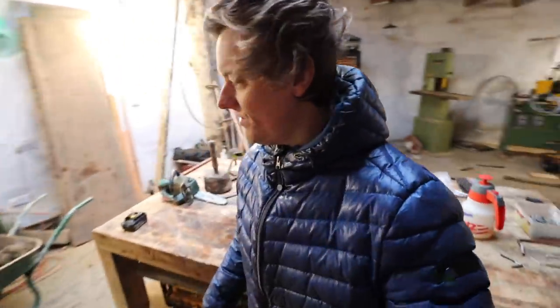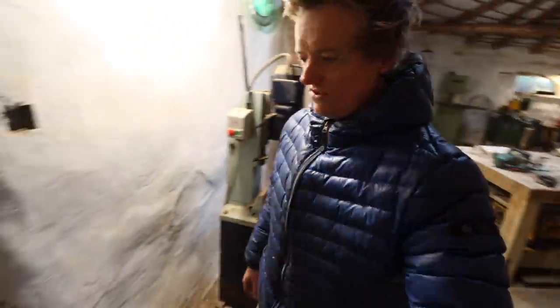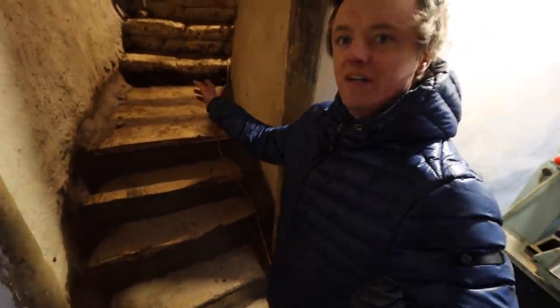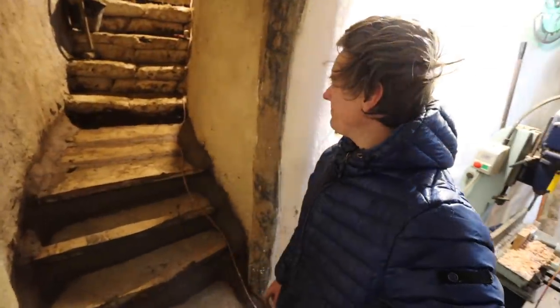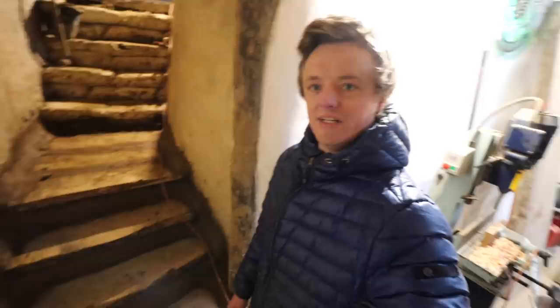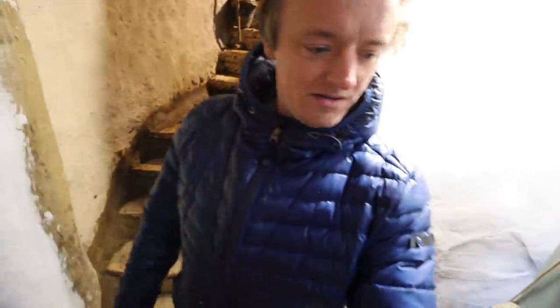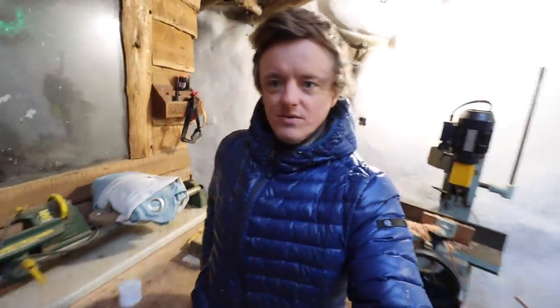So I'm going to carry on today, but I've got a mystery helper, and my friend is here to do a load of grunt work with me. But yeah, the stairs are looking good, the first half, so hopefully get the second half done today. All I'm going to be doing is making the treads, because I'm on light duties, and my friend's going to be moving all the cob. So right, let's get to work.